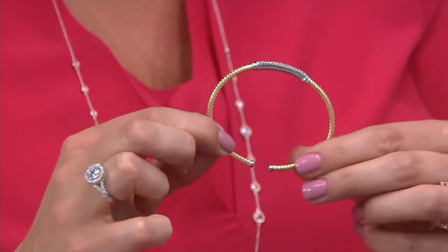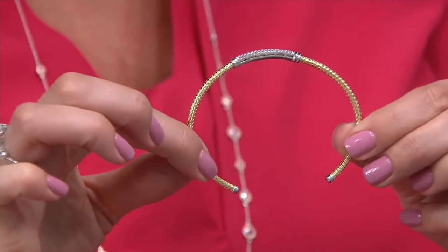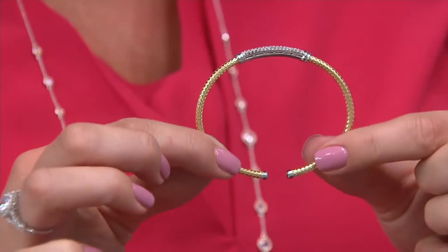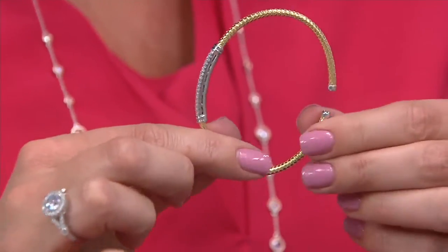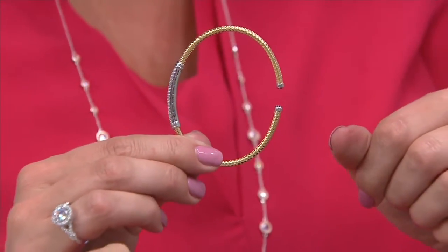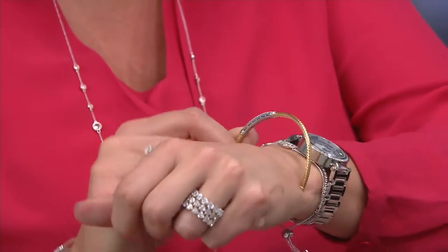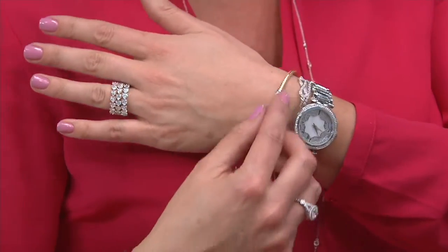It's just an easy cuff to put on — nothing super heavy, just an easy pick-me-up. This is $22 off the regular QVC price for the first time. I like to address this often because people will think, if I'm going to stretch it over my wrist, is it really going to maintain its shape? But it does. At its core there's a memory wire that's going to bring it back to its size. When you go to put it on, turn it and make a C shape, then wiggle it over your wrist at the opening and it goes into place. It's not often you'll see cuffs in different sizes, and it's quite forgiving as well.